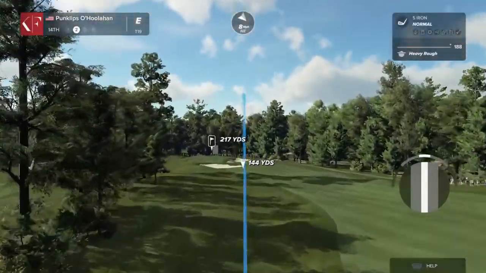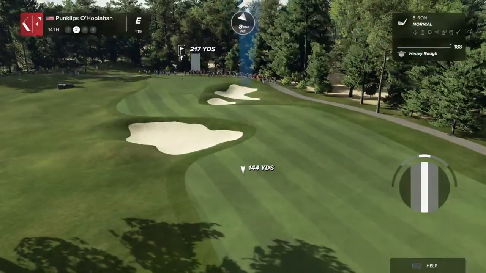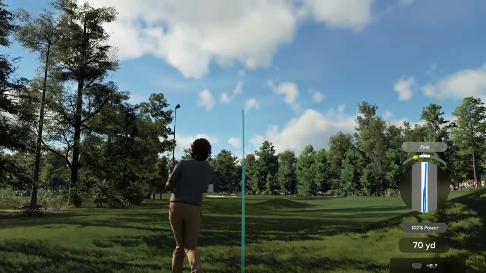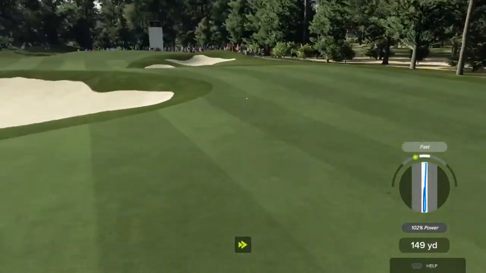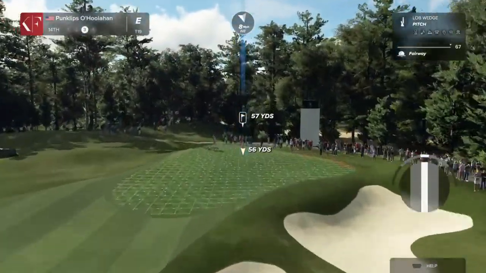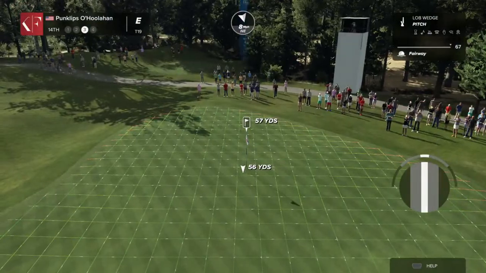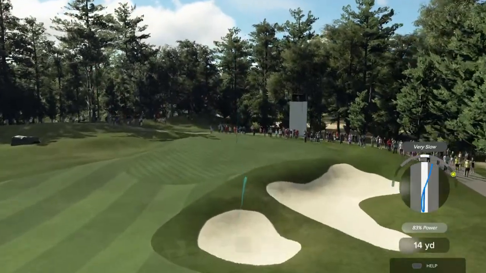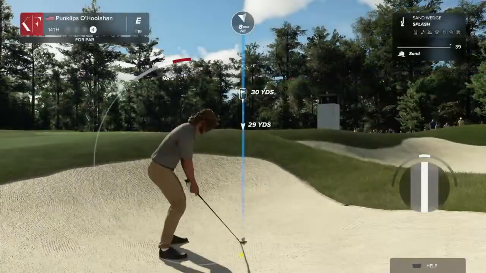Second shot here on the 14th. Looks to be going with the 5-iron. That's the right option. Put it back in play. And here we are with the 3rd shot. And here we are with their 4th.